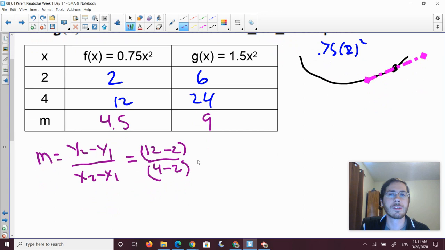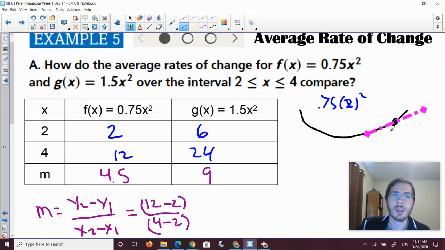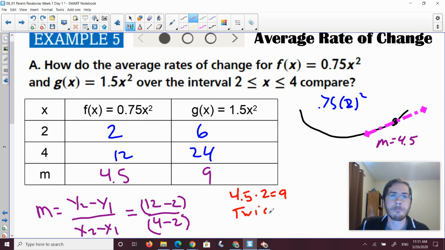So that gives us our two rates of change. The slope here, which you can see I really didn't do a very good job of drawing, is supposed to be 4.5, according to what we found over here. So we want to find out how it compares. If I compare 4.5 and 9, I could say 9 is 4.5 higher, but it makes a little more sense to say that 9 is twice as much. So it's twice as big. So g of x is twice f of x.